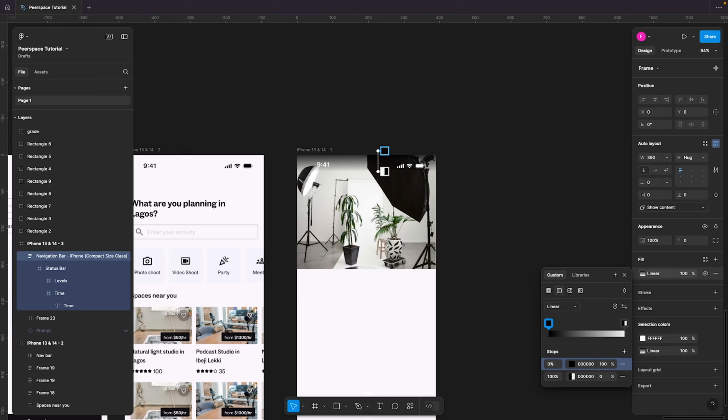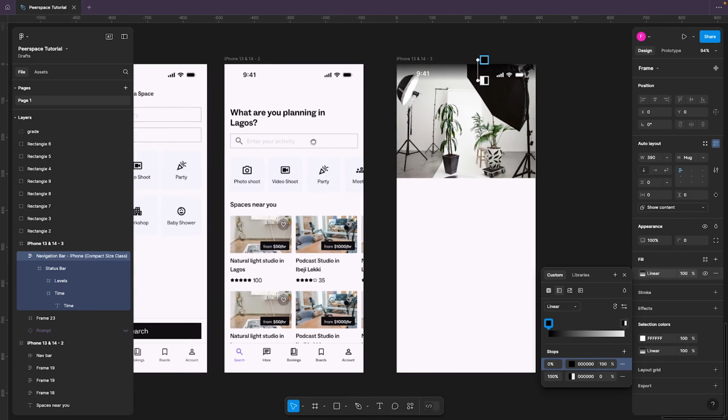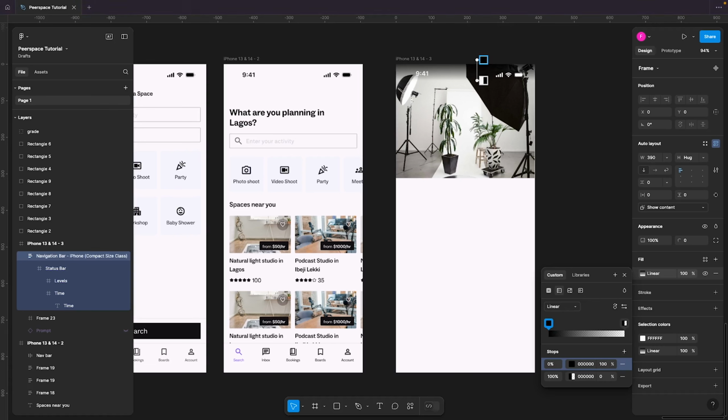Next thing that we need there would be a back button, to go back to the previous page, which is this page, and then a share icon and a love or favorite icon to favorite that in case you didn't do that in the first page.